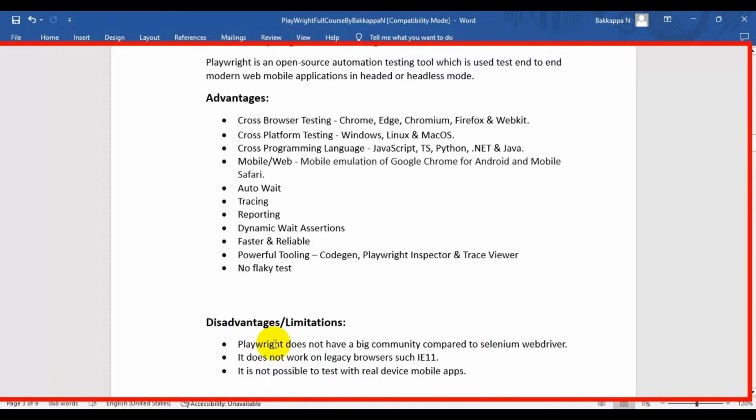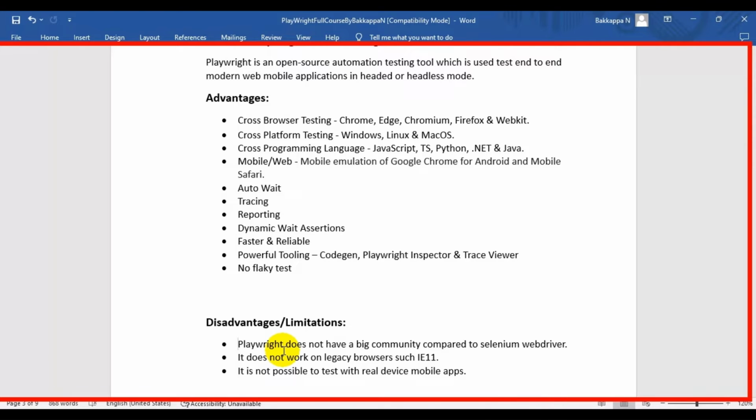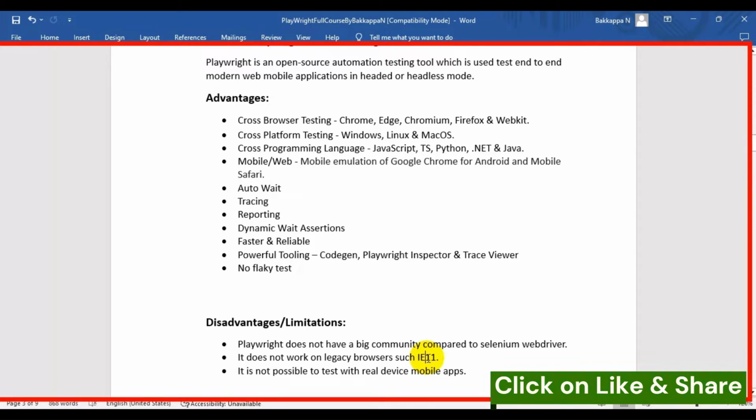The first one is that Playwright has less community support compared to Selenium WebDriver, because it came into the market very recently. Selenium has been in the market for a long time, so that's the reason you will see less community support for Playwright. The second limitation is that it does not support legacy browsers such as IE11, that's the Internet Explorer 11 browser.